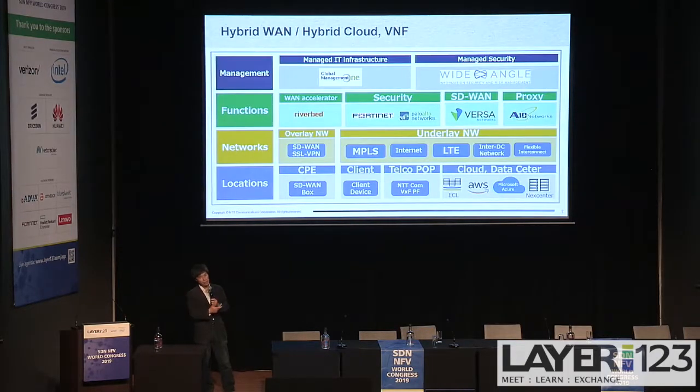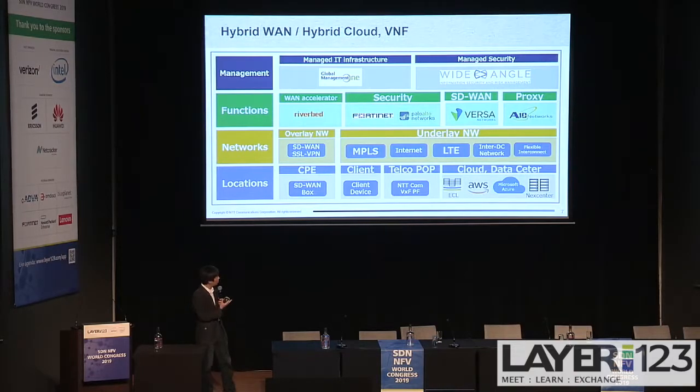So actually, this picture shows another view of the current offering that we provided to our enterprise user. It described a very similar view. Just like I mentioned, everything becomes hybrid. We have multiple choices of uplink, like Internet, MPLS, LTE. And also, we have a choice of different cloud providers: AWS, Azure, and Google Cloud.